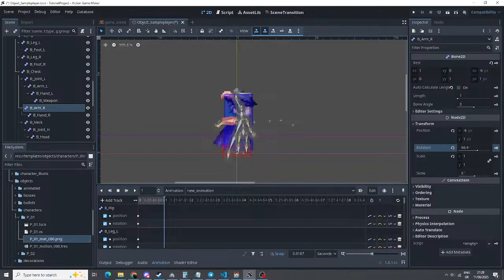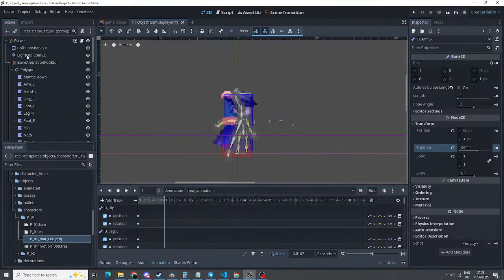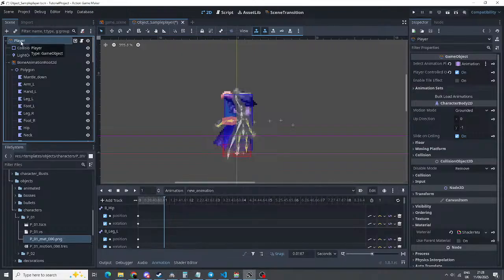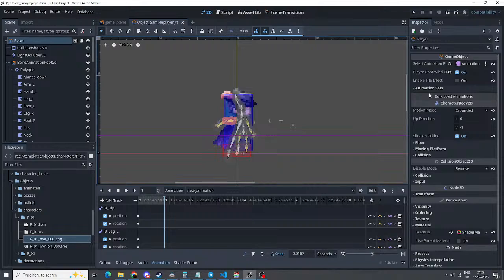Using your new animation in Visual Scripts. To use your new animation in a Visual Script, you must register it with the GameObject node's animation set. Select the player node in the scene window. Click the Auto Register Animations button in the inspector.